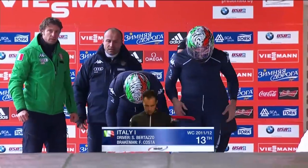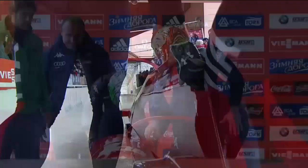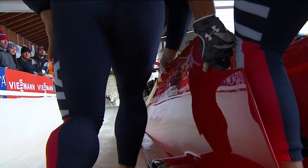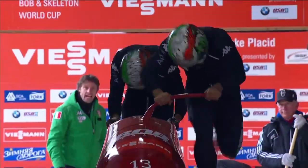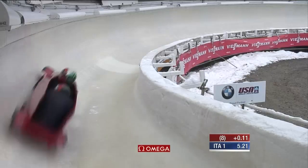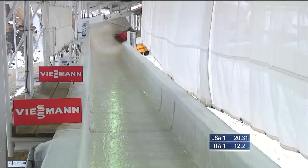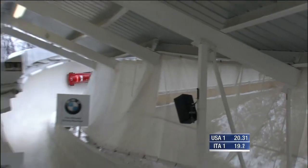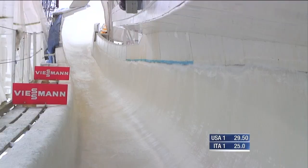Next up is our Italian representative, Simone Battazzo and Francesco Costa. Costa, the young man on the back of this Italian sled — had two former Olympians doing the coaching, one from Italy, one from Austria. Battazzo had a pretty torrid start to last season — tore a hamstring early on, crashed straight through the finish area. Every time he got up, somebody kicked him back down again. Nothing seemed to go right for Battazzo last year — just a string of bad luck. That's the good thing about a new season: the athletes that did well want to continue that, and the athletes that didn't do well are hungry to do better.